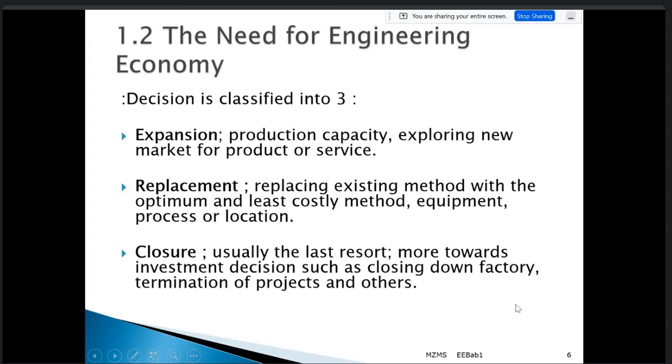What is an example of a company that closed down during the pandemic? If you still remember, not closing down the factory, but they closed a few branches. Giant, and then they replaced it with TRF, right? Okay, what else? Tesco, is it still around? Are there any that have closed? One big company in the world. Krispy Kreme. Yes, they closed the factory. Not the factory, their branches.